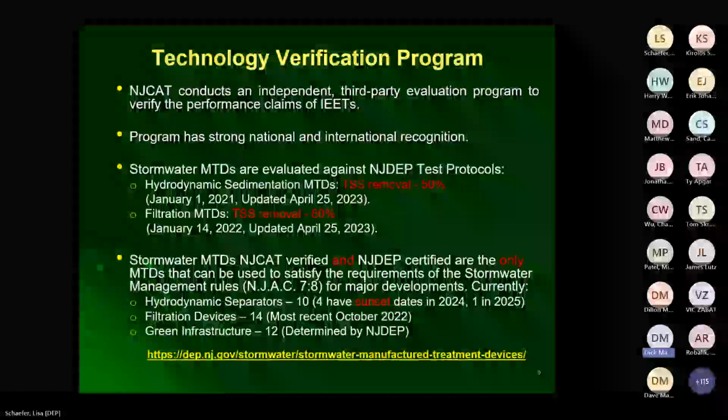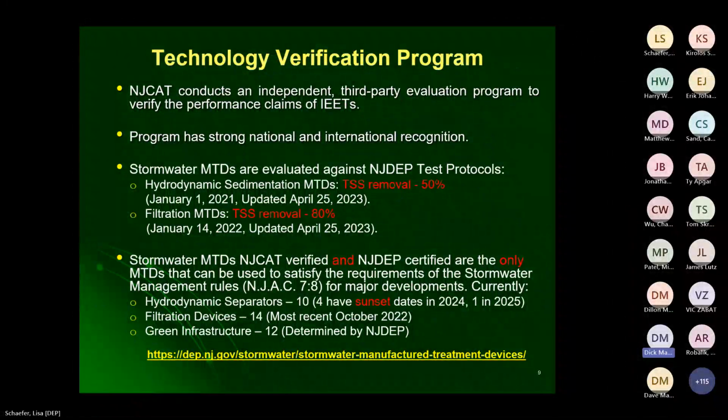Currently, we're working with MTD developers in Australia, New Zealand, and Germany, for example. This is in recognition of the great partnership that we've developed with DEP. Stormwater MTDs are evaluated against NJDEP test protocols.